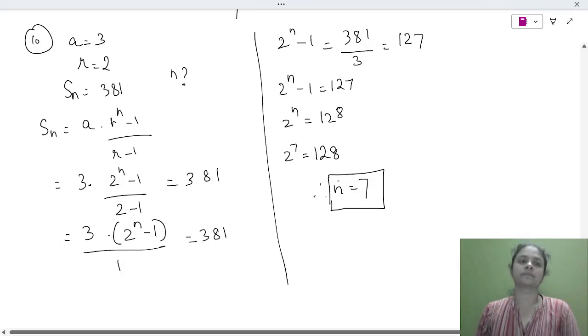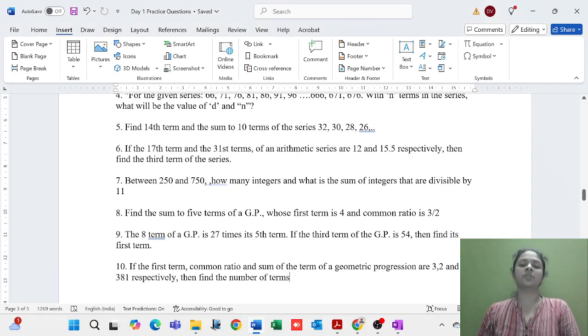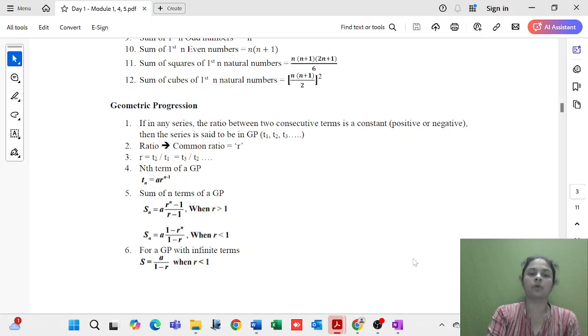Got it? Yes, ma'am. Yeah. So these are some of the practice questions from arithmetic and geometric progression. Again friends, the questions will be more simple working out sums. It will not have very complicated working. It will be basic working like this. Formula is very very critical in this particular topic. Any doubts? Any doubts? Okay, so I am assuming no doubts.